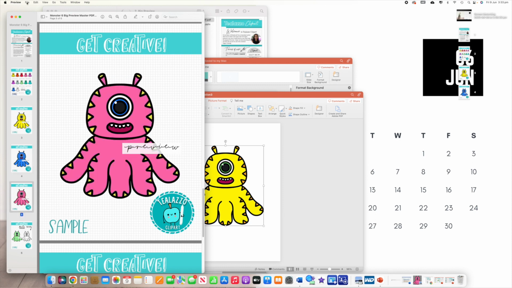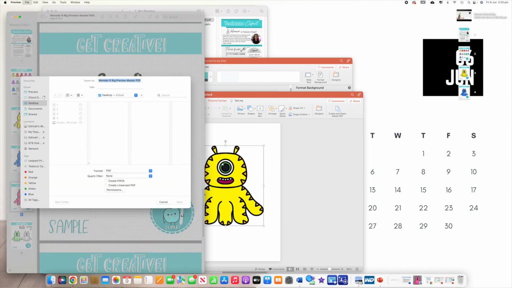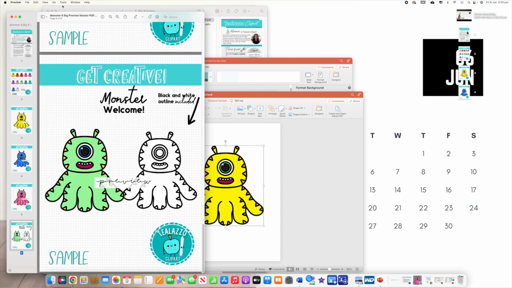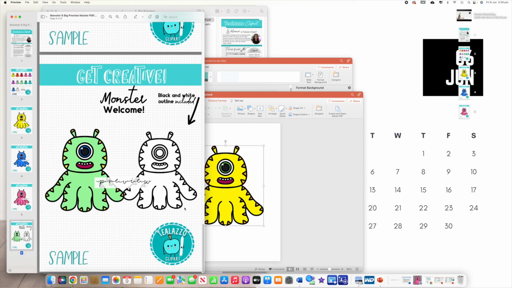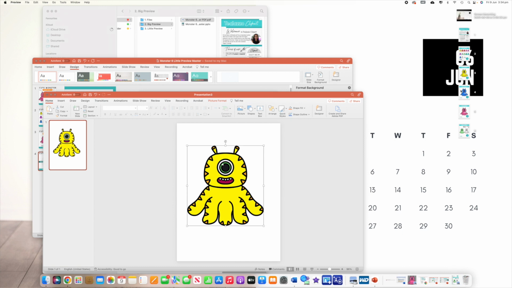Right, 2 more, File, Export. We've got JPEG, Best, number 5, desktop, save. Last one, File, Export, 6, JPEG, Best, and save. I did that the opposite way around, but that's okay. And you'll see that now you have them on your desktop.